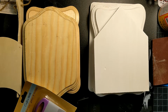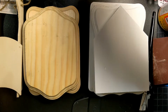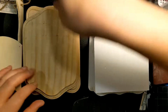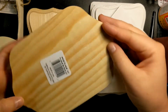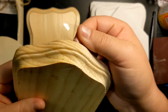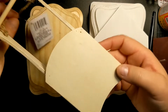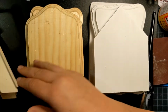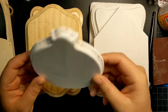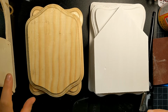Okay, you're going to need wood shapes. Dollar Tree right now has their Christmas shapes out, so you can get ornament shapes. You can get plaque shapes, and they all look like this. This is what the back looks like. It says wood plaque, 5x7. Some of them have hangers, which you're going to be pulling off anyway. They also have sleds out right now. With the ornaments, they have stars, and I've seen bells. These are fun. They're a nice size shape, not too overwhelming. Okay, and the sleds.